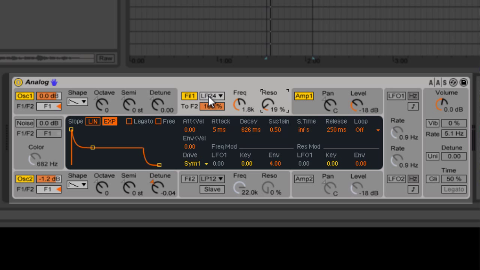Right now we have a low pass filter turned on, and what that does is anything below this frequency is what can get through. If you turned on a high pass filter, it would be anything above this frequency is what can get through. When you turn up your resonance, that accentuates the sounds right before the filter cuts off any sound. So I'm going to adjust that so you can hear what I'm talking about.